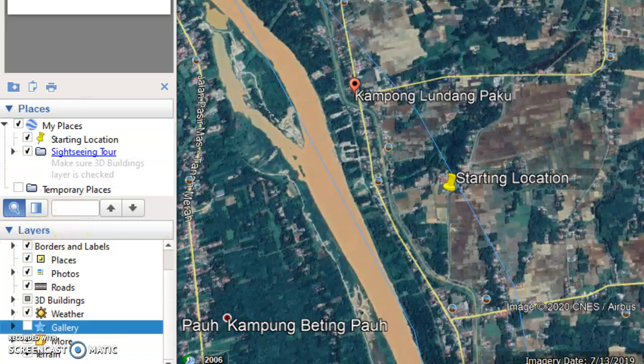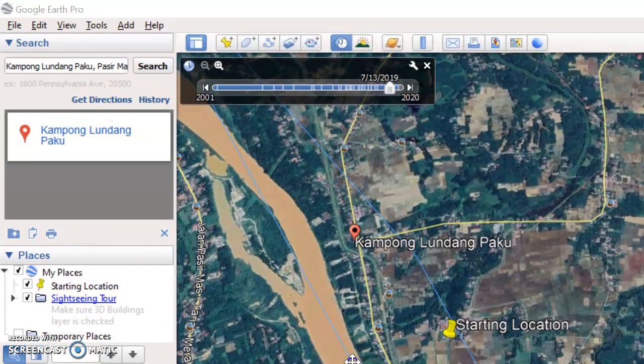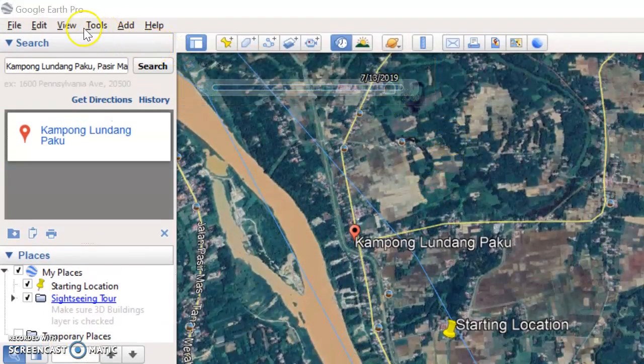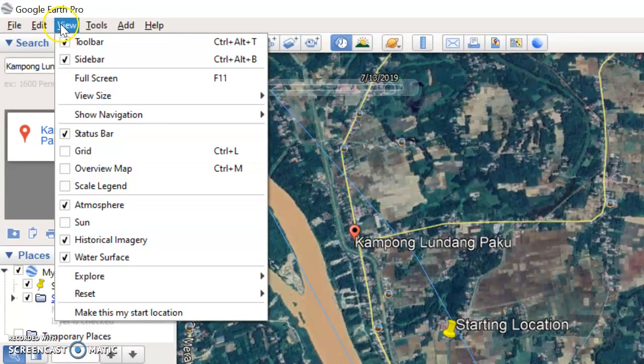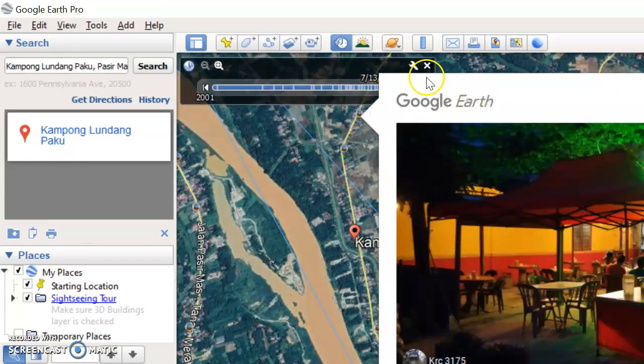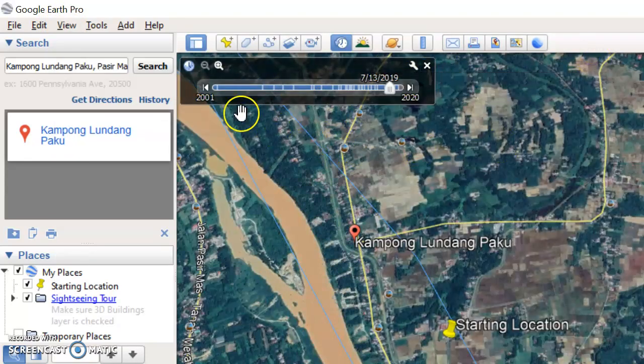Then the interesting point I would like to show you is the historical imagery. When you go to View and tick Historical Imagery, you will see the bar here. You can see from 2001 to 2020.